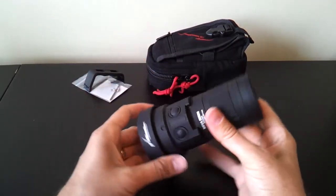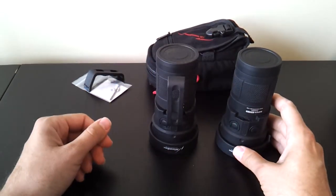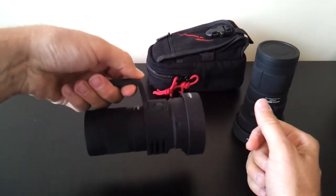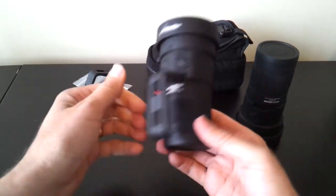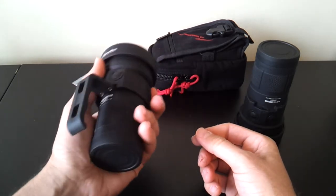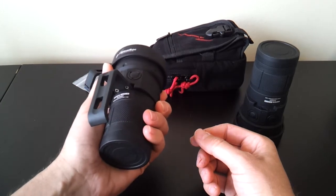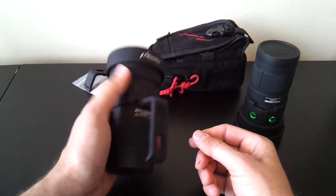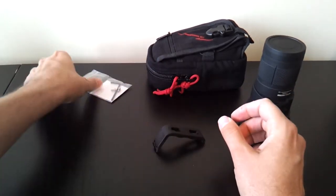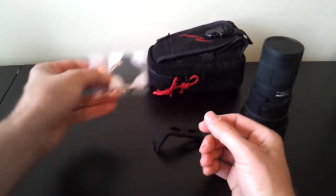The handle attaches as before. I have an earlier engineering sample here to show what it looks like with the handle attached — you can carry it by the handle, but I recommend you hold it by the body of the light instead. Your hand provides natural heat dissipation through your circulatory system and it's a better way to gauge whether the light is running too hot. The handle comes with a case with its own little Allen key, extra screws, and an extra sticky felt pad.